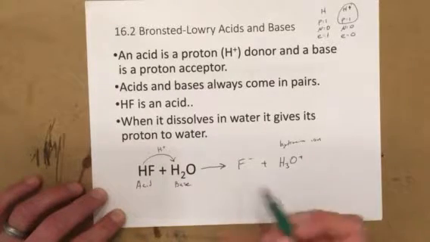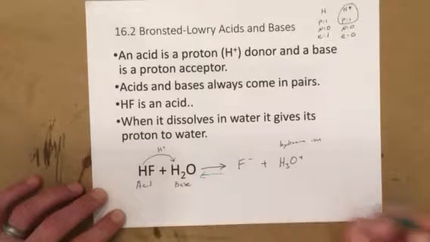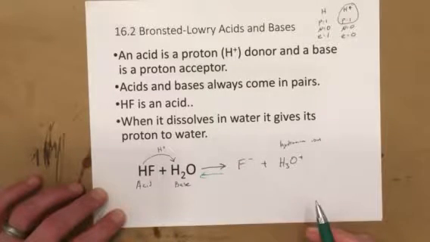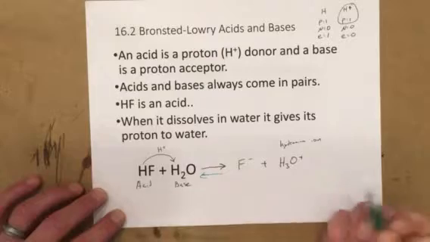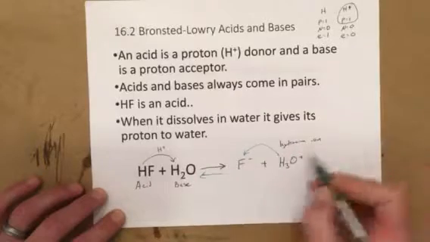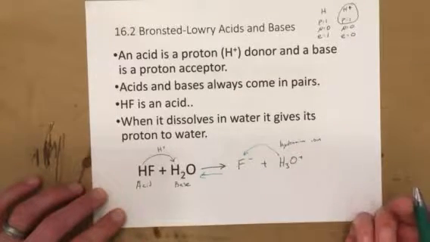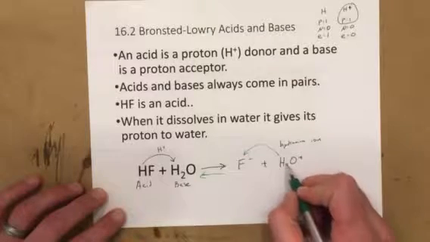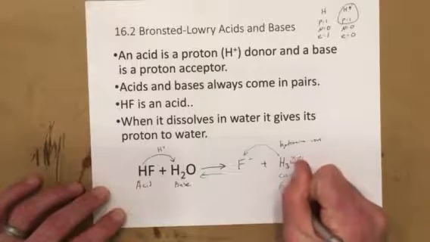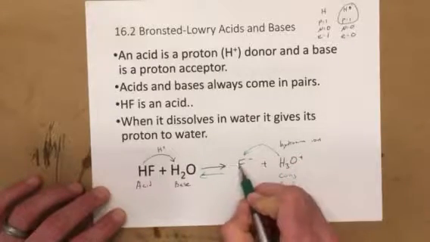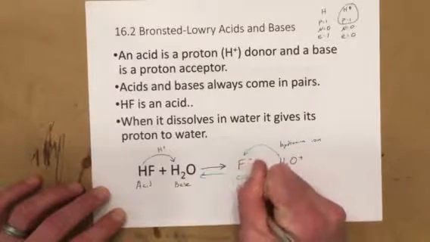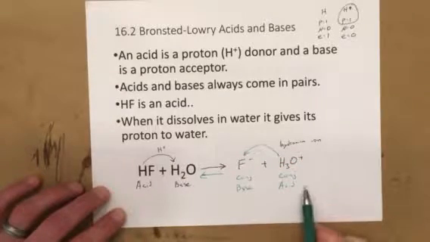Over on this side, we also have conjugates. We're going to see that these reactions can run in both directions. So the reactants can become products, and products can turn around and become back into the reactants. Imagine it going in this direction. You have hydrogens over here that would have to be lost from the hydronium ion and come back to the fluoride in order for it to become like the reactants. So if the hydronium ion is the thing that's going to lose the hydrogen, then it's your conjugate acid. And since the fluoride ion is gaining the hydrogen, it's your conjugate base. So the conjugates are just the things on the product side.